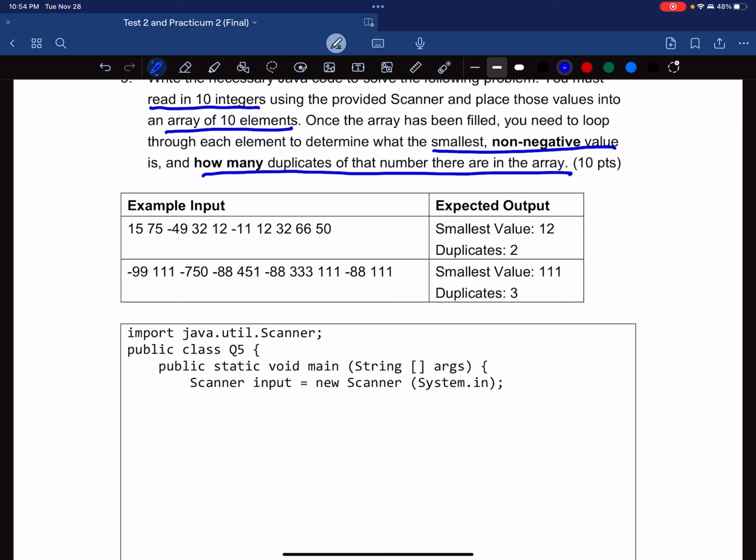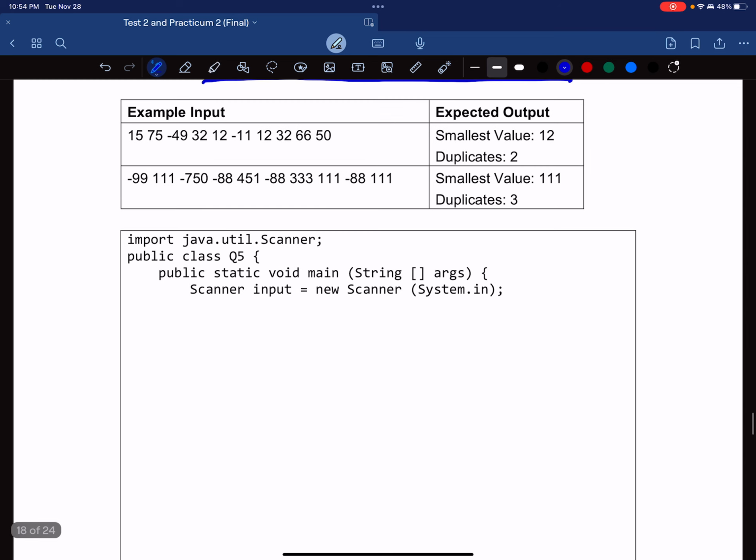We'll just go ahead, read in 10 integers. So that's the first piece of that. So we're going to read in 10 integers, and we can do that pretty quickly.